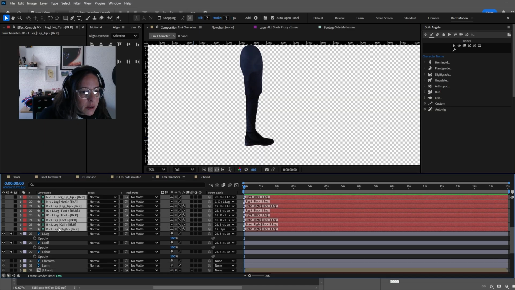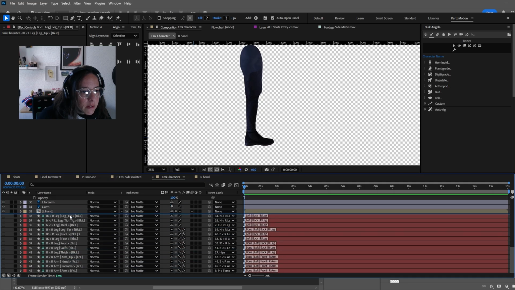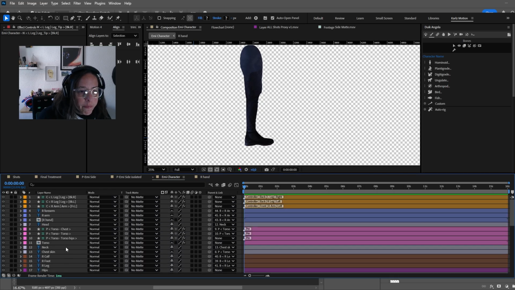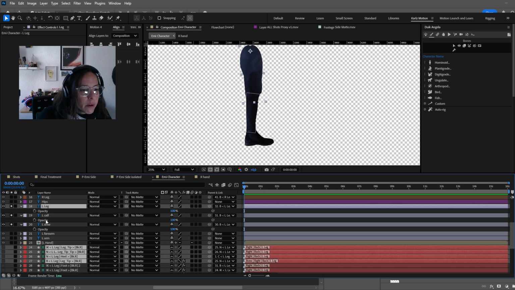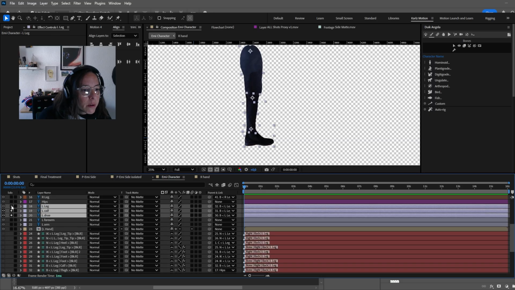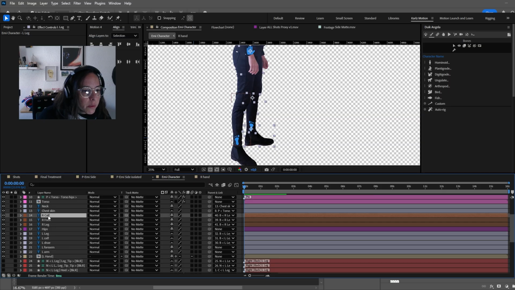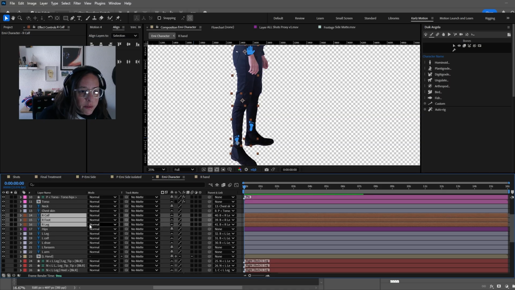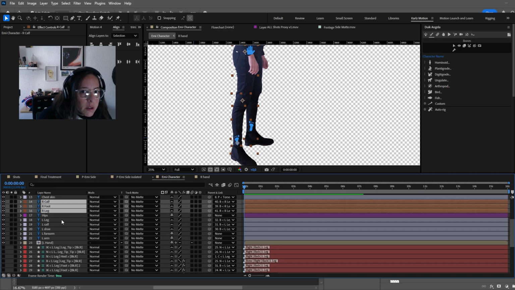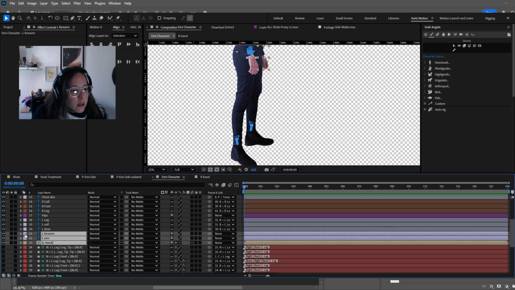Activate the shy guy, and let's take it down. Okay. We can hide these ones, and we can hide the leg. And now we only need one more controller, which is this one.